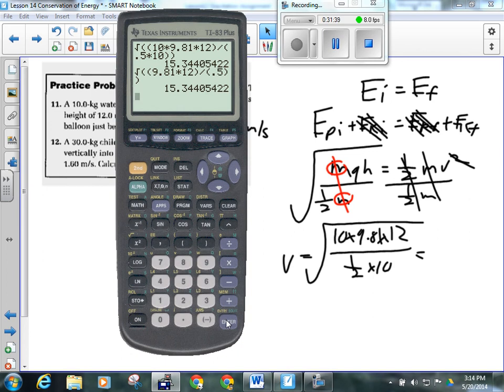Because you don't need the mass in a situation like this. It's the same roller coaster or the same rock or whatever all the way down. Its mass isn't changing, so its mass is irrelevant because all things fall at the same rate. Don't let that happen to you. Usually I don't do that anymore. Usually I just put the mass on there to avoid the problem. It was funny that day though.